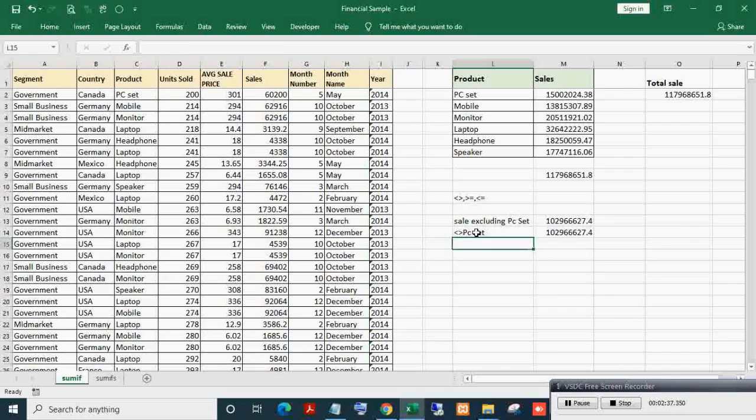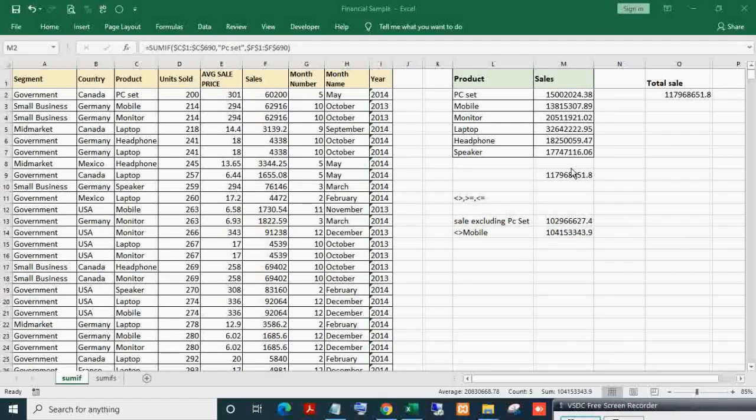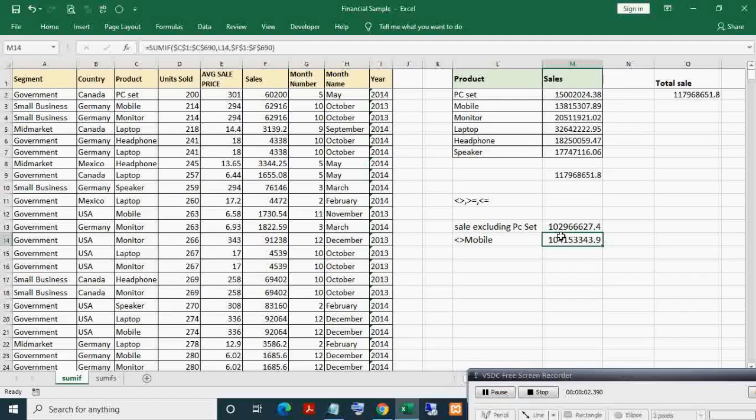Now you can see not equal to mobile. Here you can see not equal to mobile, so sum this and this. Here you can see 1015, both are matching.